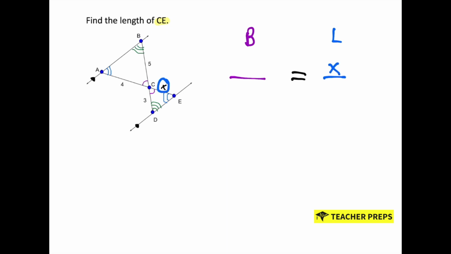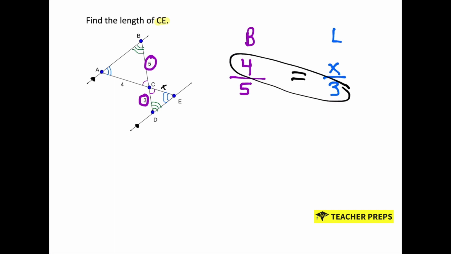The 2 sides we have are x and 3. Now we need to match up the corresponding sides. X is the side that's in between the 1 mark and the 2 mark. And 4 is in between the 1 mark and the 2 mark. So x and 4 correspond. X is in the numerator, so 4 must go in the numerator. Now we're going to look at which side corresponds with 3. 3 is in between the side that has 1 mark and 3 marks, and 5 is as well, so 5 corresponds with 3. Now we can cross multiply 4 times 3 and set that equal to x times 5.